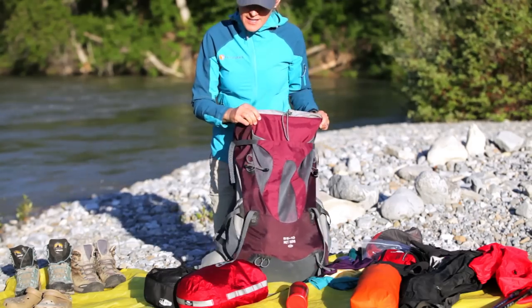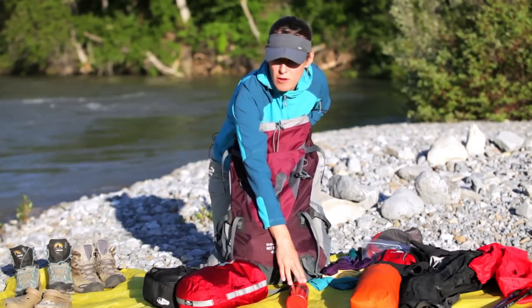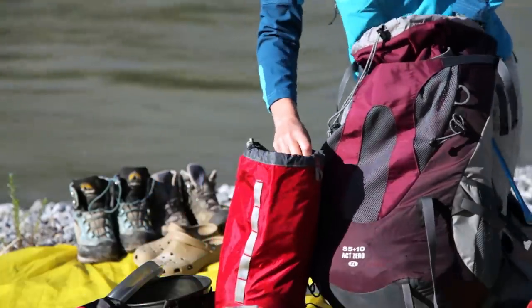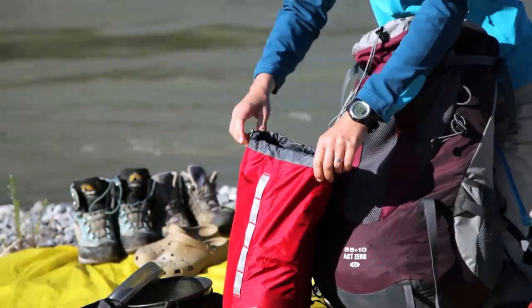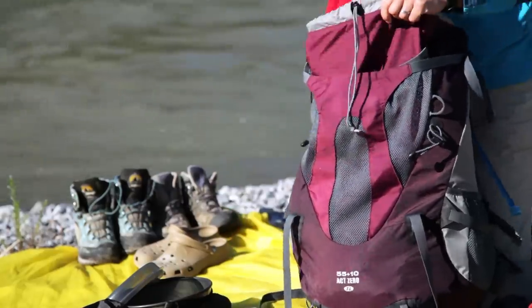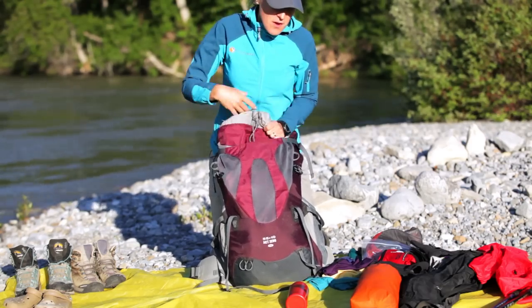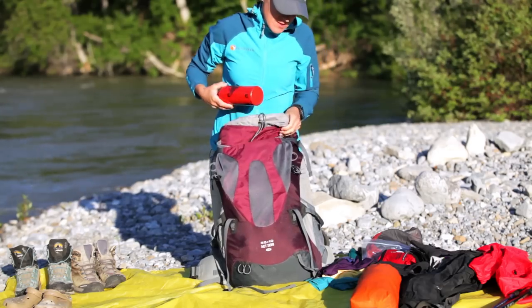Some of the group gear we're going to carry will be a pot set with stove, food, and some fuel. Because the food is quite heavy, I'm going to make sure I place that in just the right spot. Remember, this group gear will be split up amongst all the hikers on our trip.